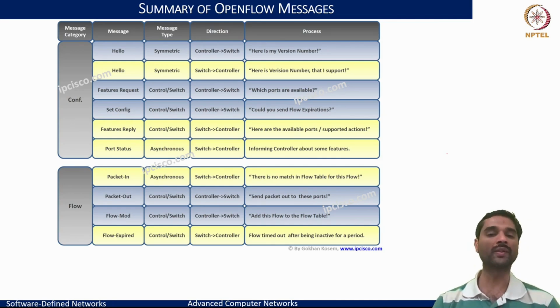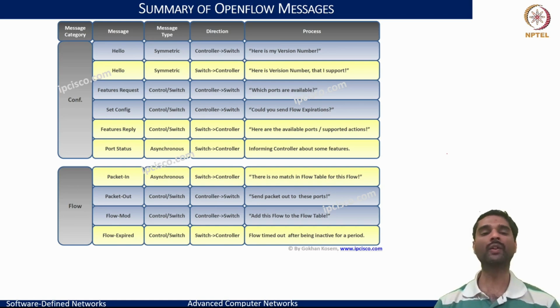Per flow, as the packets arrive, there would be a packet-in that goes to the controller from the switch, and then in response the controller would do either a packet-out or a flow-mod update onto the switch. And once the rules set by the controller expire, a flow-expired message would be sent from the switch to the controller.